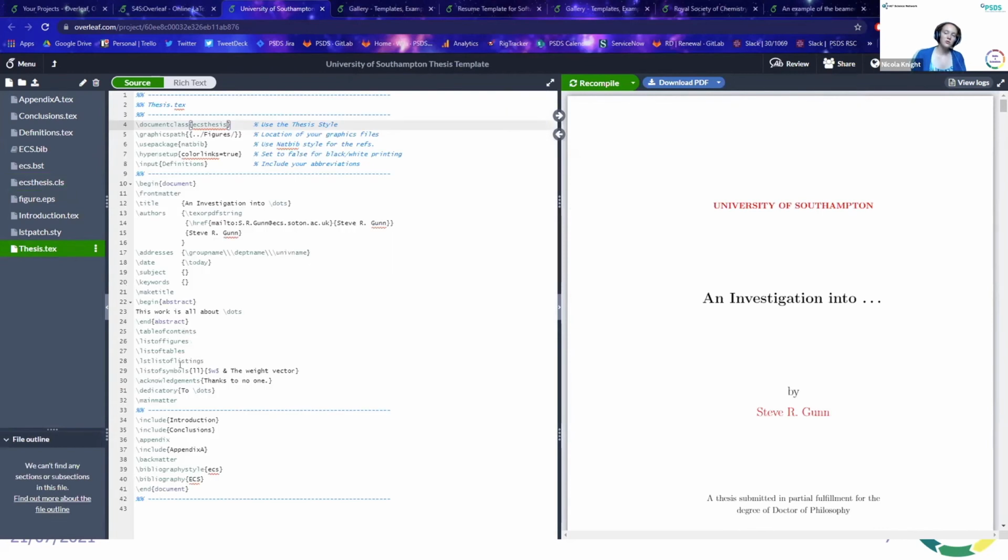The other thing you can also do is split it into separate files. You can either use this include command, which then calls to the introduction.tex file, which would obviously be a separate chapter. Or you can use something called subfiles, which is another package. Personally, I find that a lot more useful because you can compile that subfile by itself. So instead of having to compile the whole document, you can just compile one chapter.